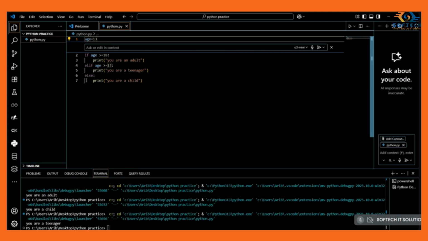Interviewers ask each and every syntax of data structures, whether it's list, tuple, or array. So syntax is very important. If you want to become a pro in Python, learn data structures in Python, because DSA, data structures and algorithms, is most important.